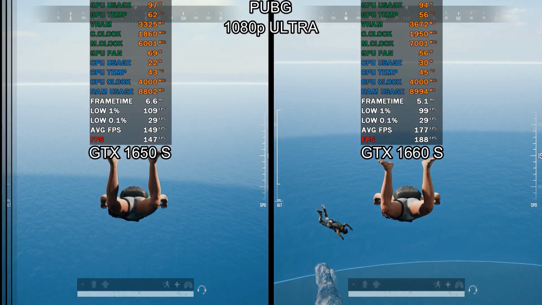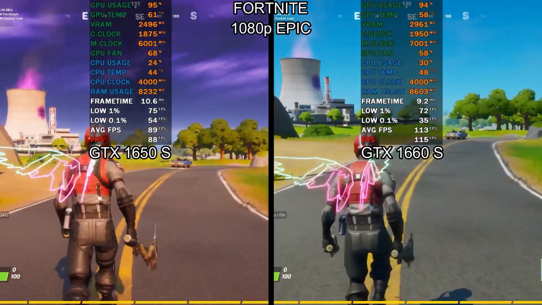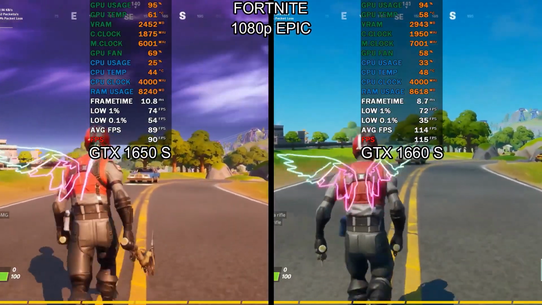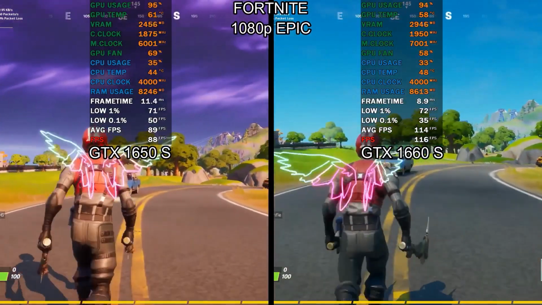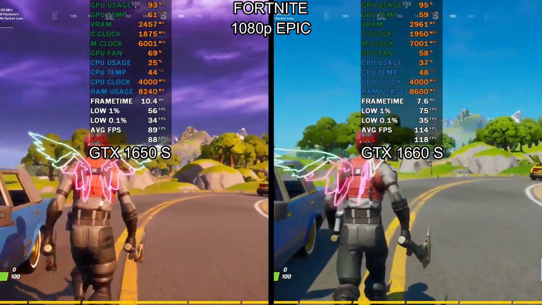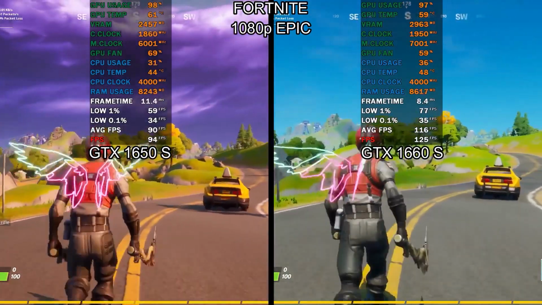So this was PUBG, and the next game is Fortnite at 1080p epic settings. Here you can see 89 FPS versus 115 FPS, again a 15 to 20 FPS difference between both of these cards. And here you can see the graphics look promising in both, so look at the graphics and the textures and other stuff in the game as well.